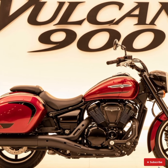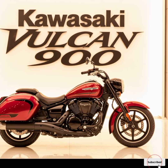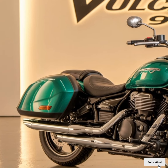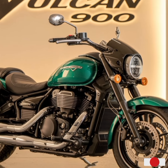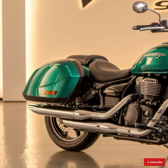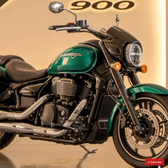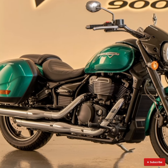Whether you're cruising at 100 km/h on the highway or crawling through city traffic, the Vulcan 900 feels composed and unbothered. The fuel injection system has been fine-tuned for 2025, improving throttle response and fuel efficiency slightly. Kawasaki claims around 20 km/L under mixed riding conditions, which is respectable for a 900cc cruiser of this size. The transmission is a slick 5-speed unit, delivering power to the rear wheel via belt drive, a quieter, cleaner, and smoother option than a traditional chain. That's one of those small but premium touches that really enhance the ownership experience.